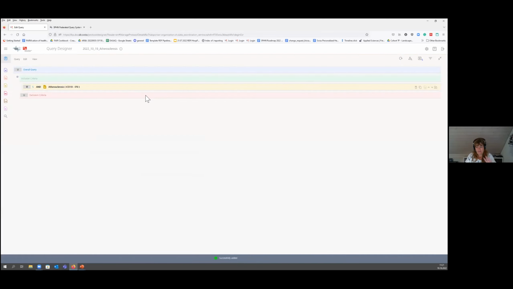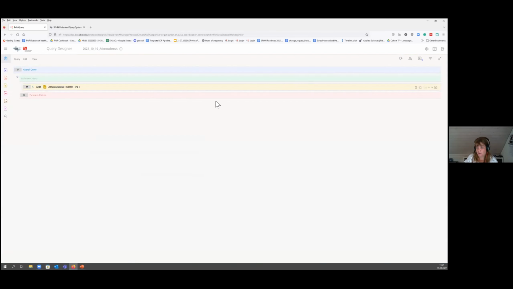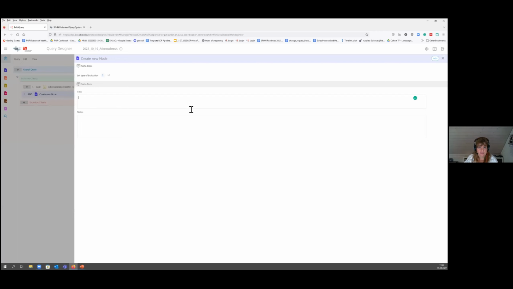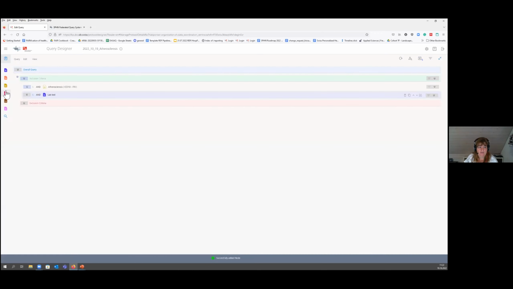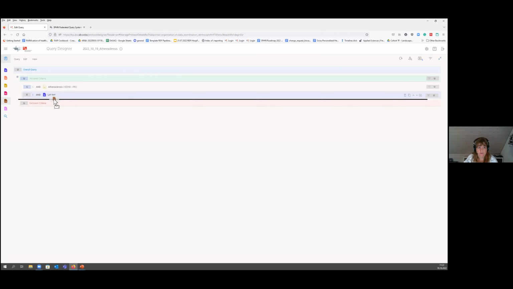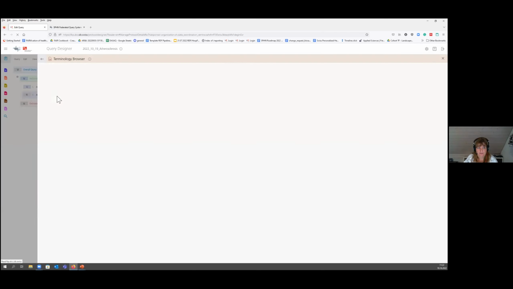And now let's have a look at how I include these 2 LOINC statements with an OR statement. This is why you have the symbol here on the top, which is a node. A node is always used to combine different criteria. So I can now pull in this node. I need to give the node a name. This is now a lab test for me. Say add. Then I can close it. And now, as before, I take my lab result and pull it below the lab test.